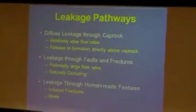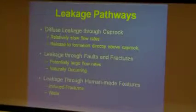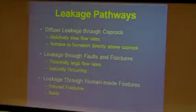Well, this idea of leakage is one of the things that we look at a lot in my group, the possibility of what you might think of as unintended consequences. You try to solve the climate problem, and you hope that you're not going to create a problem that's just as bad by doing something that you're going to regret in terms of the subsurface. And we're talking about injecting a lot of carbon into the underground system. And we'd like to feel somewhat confident that it's going to work.